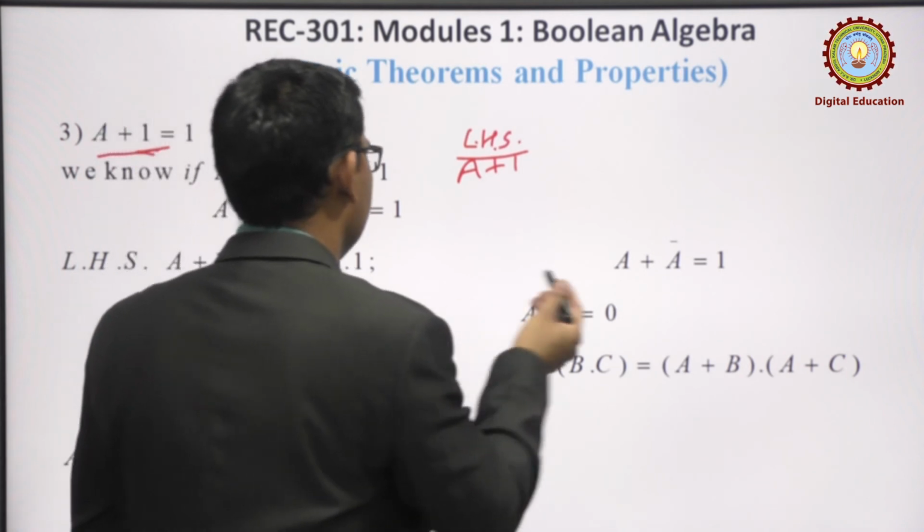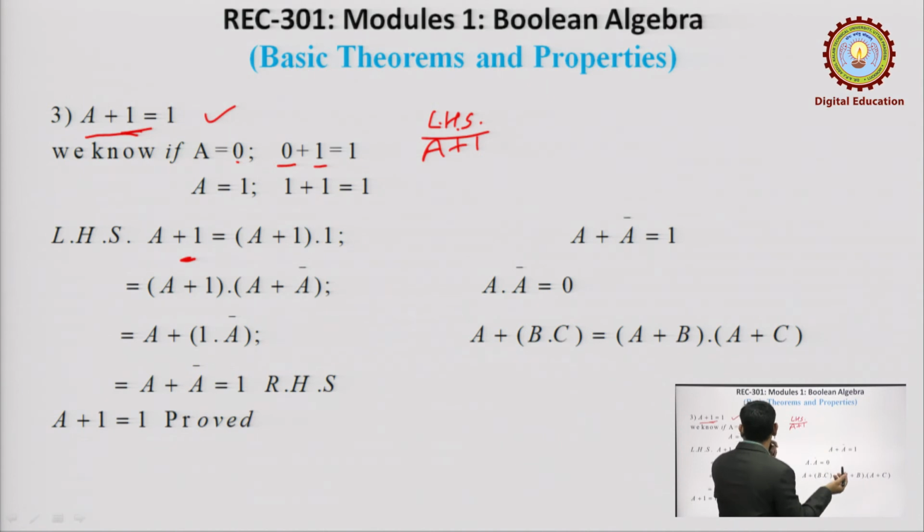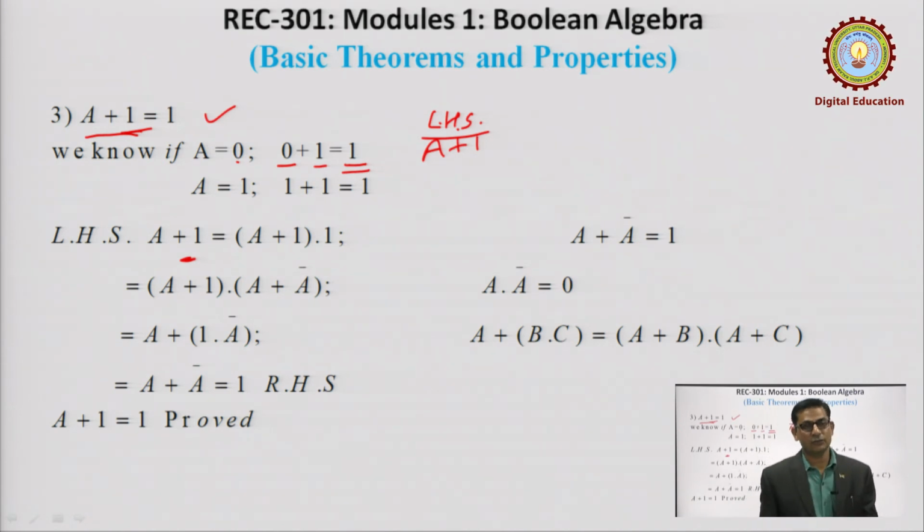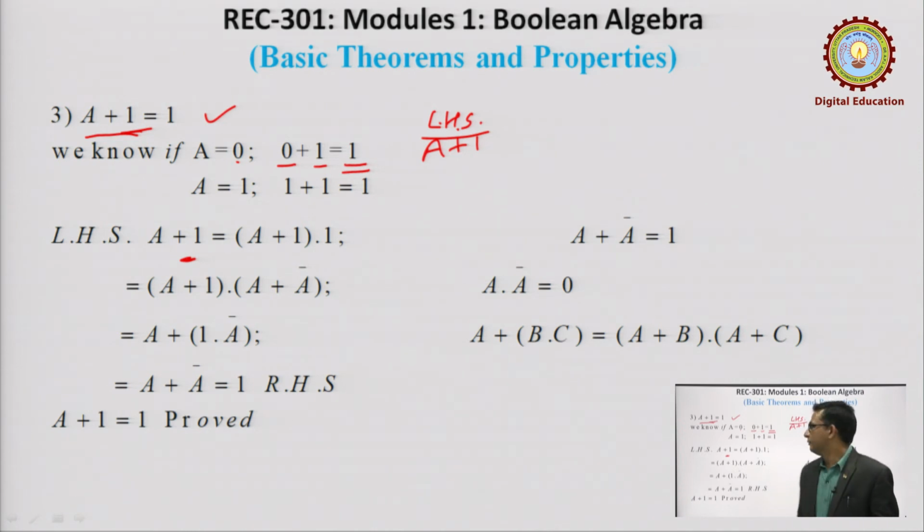Okay. So, it means the output will remain always high. So, 1 plus 0 plus 1 is equal to 1, it means high. Now, the next one is if A is equal to 1. So, if A is equal to 1, it means 1 plus 1, which means two switches are connected in series and both are closed. So, if both the switches are closed, it means the output will be high.